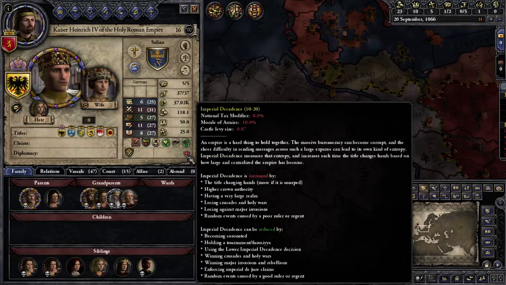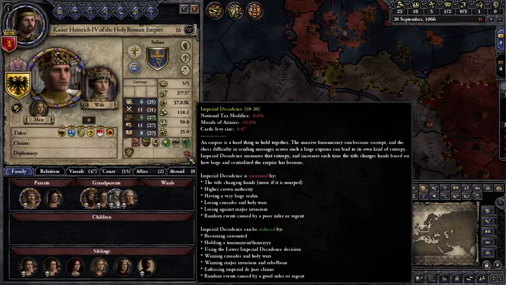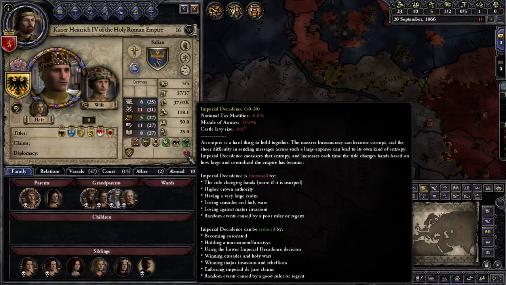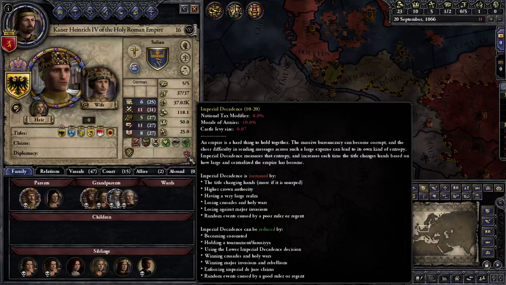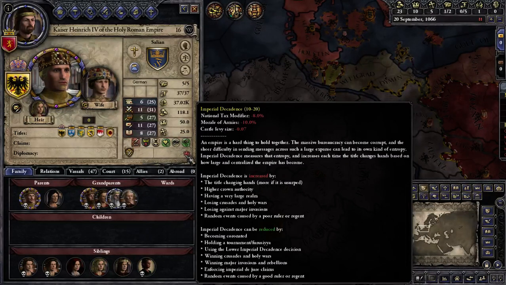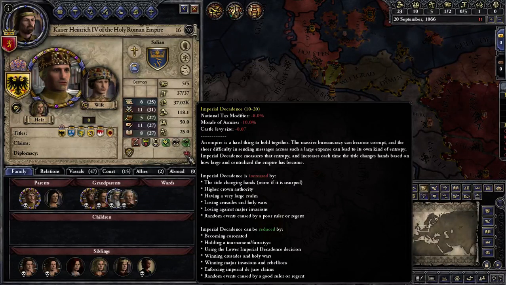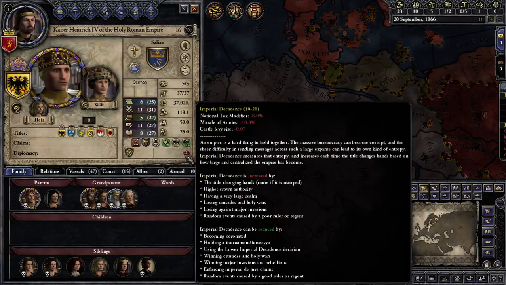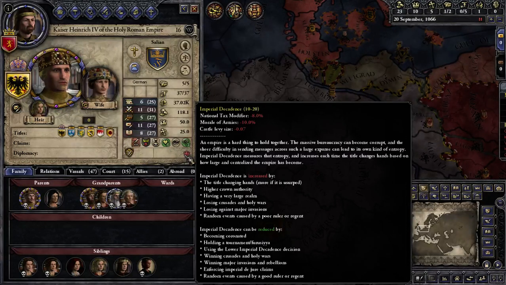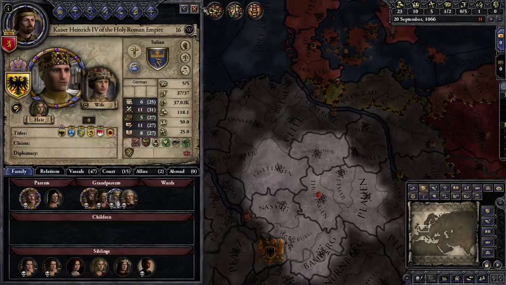Imperial decadence. An empire is a hard thing to hold together. The massive bureaucracy can become corrupt, and the sheer difficulty in sending messages across such a large expanse can lead to its own kind of entropy. Imperial decadence measures that entropy and increases each time the title changes hands, based on how large and centralized the empire has become. It is increased by the title changing hands, more if it is usurped, higher crown authority, having a very large realm, losing crusades and early wars, losing against major invasions, and random events caused by poor rule or regent. It is reduced by becoming coronated, which he isn't, still uncrowned, holding a tournament, using the lower imperial decadence decision, and winning crusades and holy wars. Wow, no, I just want to become part of the Holy Roman Empire again, please.